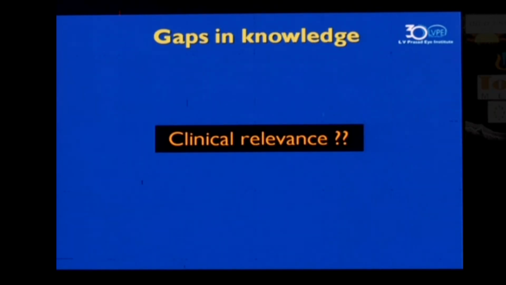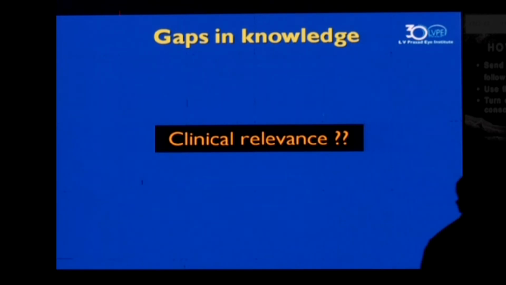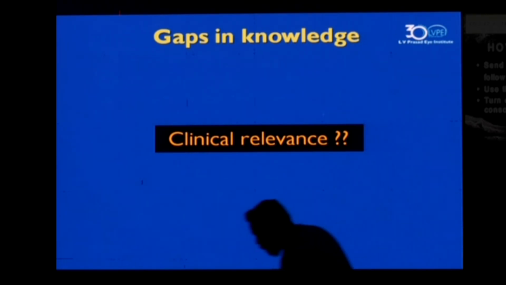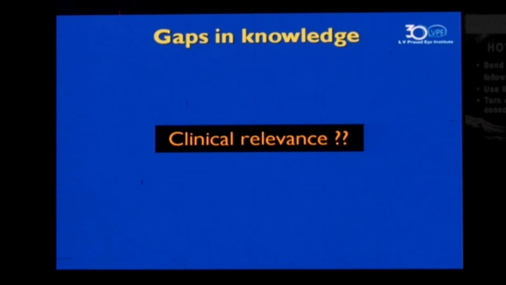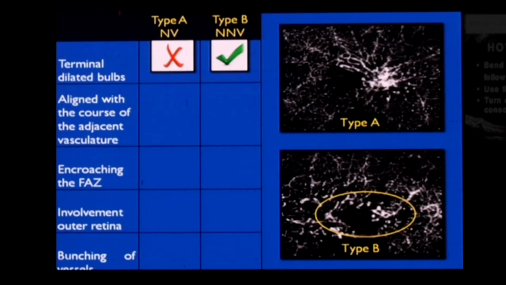So how to fill in the gaps in our understanding, especially in relevance to OCT angio in the management of juxtafoveal telangiectasia, because OCT angio can pick up these abnormal nets. We have to find out whether they are really new vessels or not. Initially we had treated all these patients, and then when we found a way to delineate whether these are neovascular nets or not, we thought about two types. You have type A and type B. Type A is the neovascular net, and type B is the non-neovascular net.